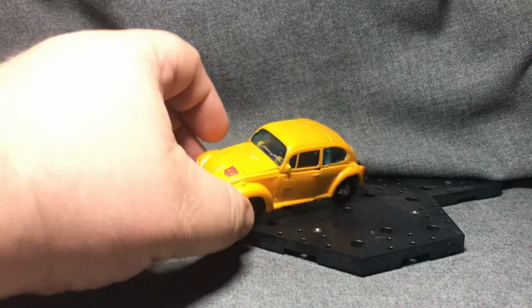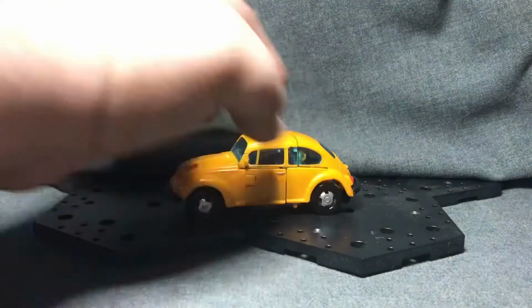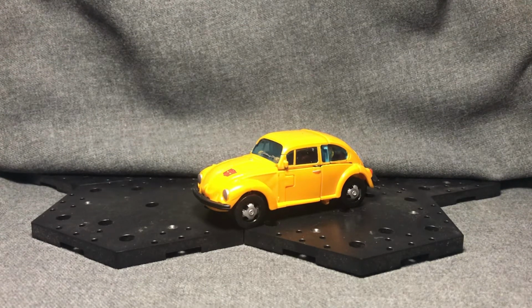Unfortunately it does have a little bit of QC issue, but I'm not going to complain too much. I mean, between the trade war that the US and China are currently having, the fact that Hasbro's had to move all their operations over to Vietnam and India, and then a global pandemic, you could expect a little bit of QC problems in a lot of figures. Can't complain about it too much.